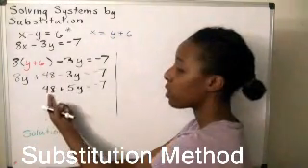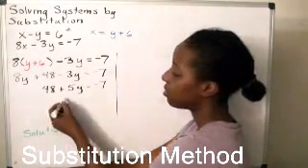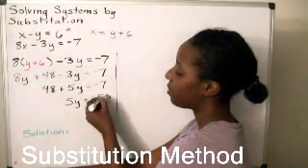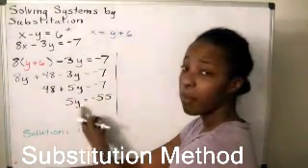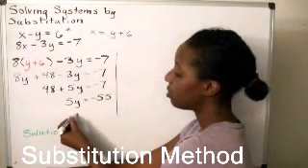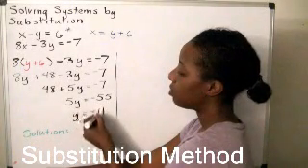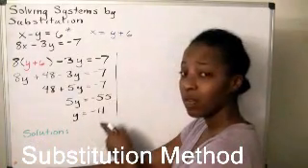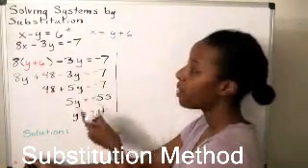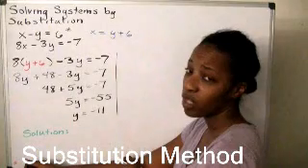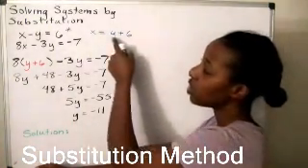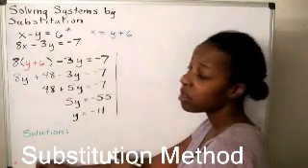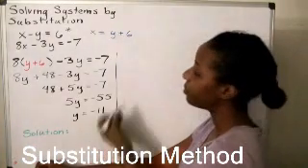I'm going to subtract 48 from both sides. And that should give me negative 55. And then I'm going to divide both sides by 5, which gives me negative 11. So now that I know that y equals negative 11, what do we do? Plug it back into one of your original equations. Now, even though I changed my first equation to this, it's still considered an original equation. So I can use that to plug in my y.